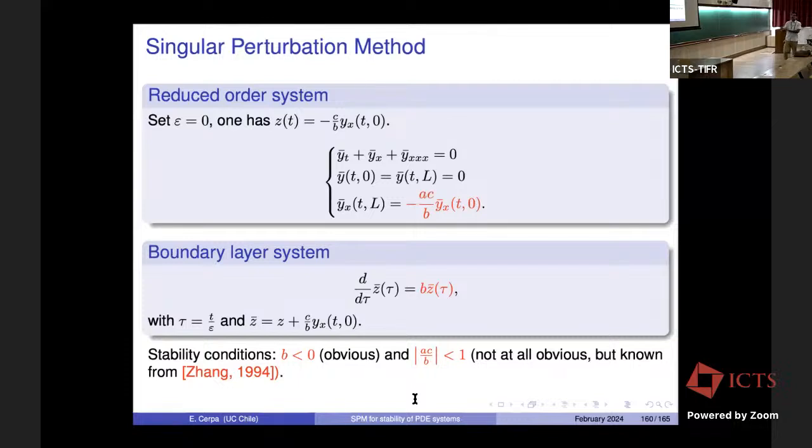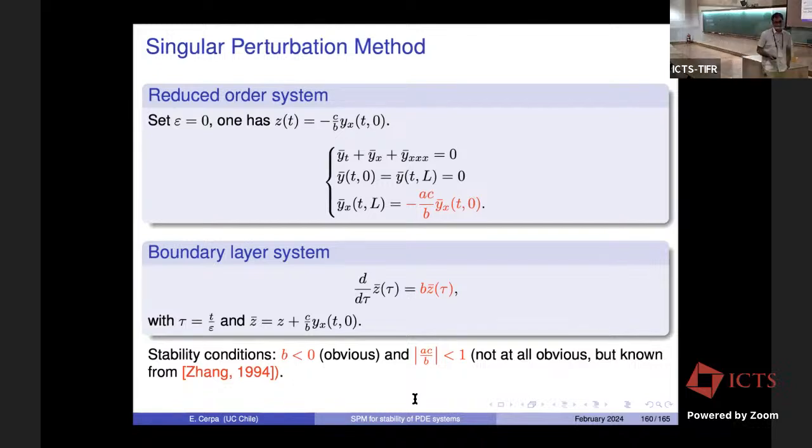behavior of this system. In fact, it is a linear KdV equation with homogeneous Dirichlet boundary condition, but there is a condition here relating both Neumann conditions, at both left and right. For instance, here we know that if ac over b is -1, the condition is kind of a periodic one for the derivative. The system conserves the energy. We can prove that very, very easily. And here we have a coefficient.